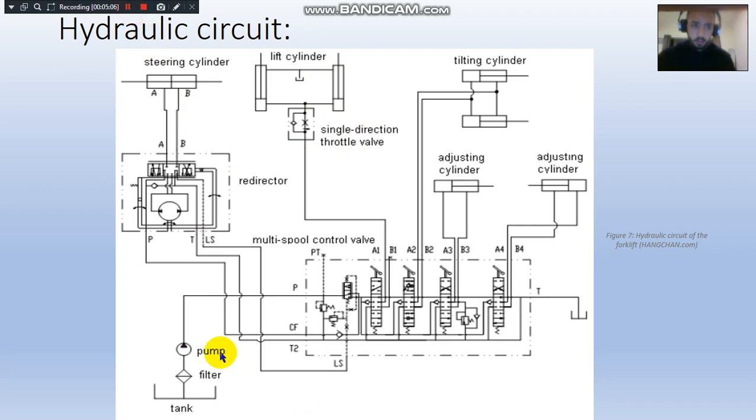And also we've got the pump, which supplies about 20 megapascals of pressure, the filters that eliminate any contamination and big particles in the fluid before being pumped, and we've got the two reservoirs in here.